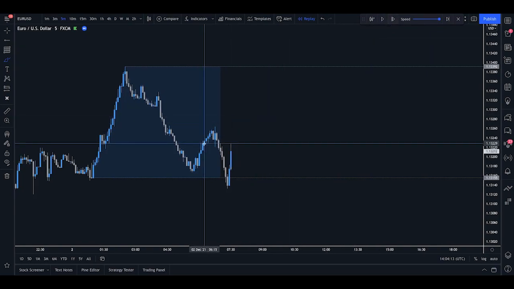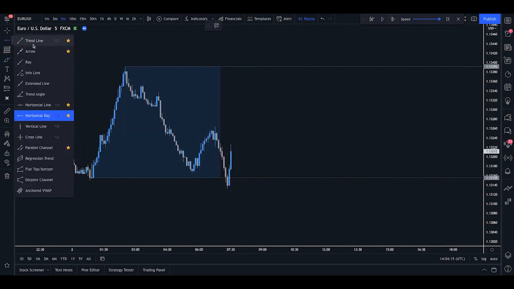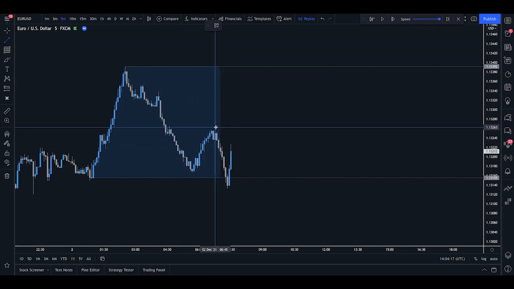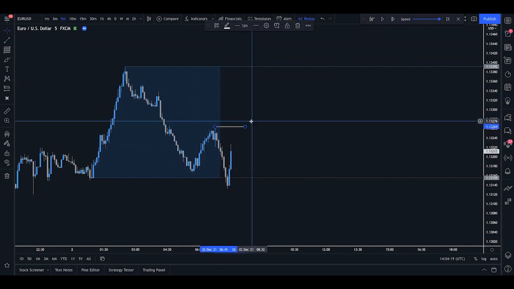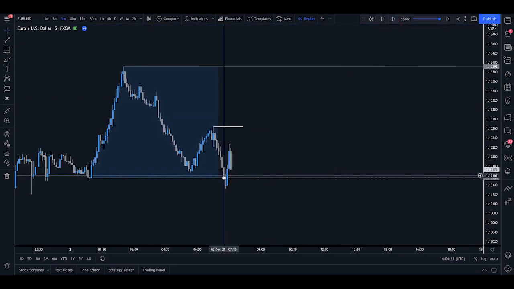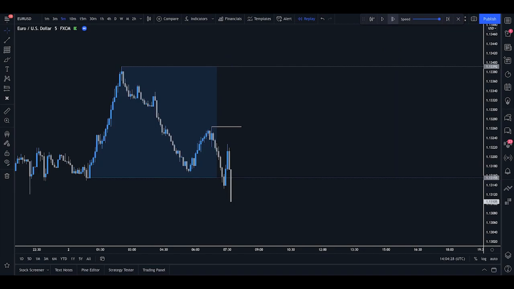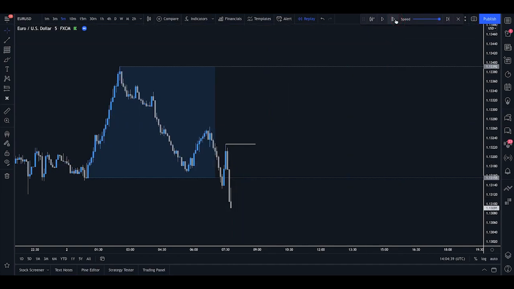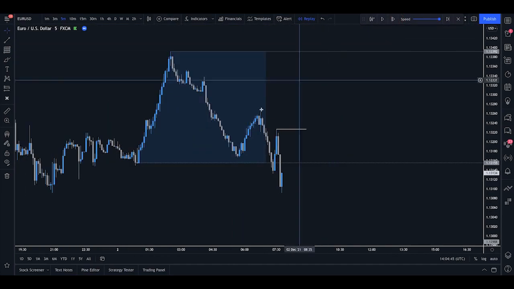Now, then we get a little pullback in. Obviously, we want to focus on structure. So we don't really want to execute a trade unless we can surpass a meaningful structure point, which, as we can see here, is quite far off. So if this passes by, we can actually then look towards this area for buys. But as we see, the market actually continues to sweep down. So what we've done here is form a new lower low and a new lower high. So we can actually bring this tool to here and begin focusing on this structure point for our reversals for the sweep. Now, it's important to remember this is not always going to work.